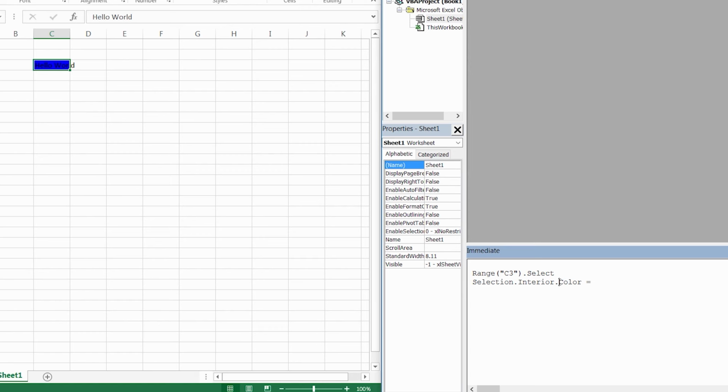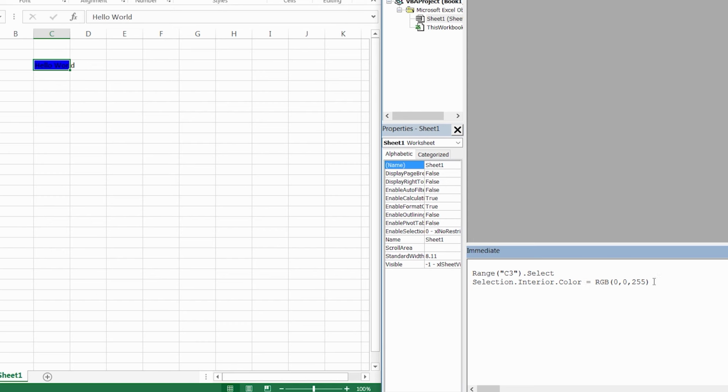You can also use the theme colors by saying, hey, this is going to be a theme color. And we could refer to a specific theme color by saying XL. You'll see XL starting a lot of these property specifications. XL theme color. We'll say dark one. Now, dark one happens to not be very dark. We'll try dark 2. That also happens to not be very dark, but we can see it in action. And then finally, you can choose any of your RGB colors by simply saying RGB first, and then specifying the 3 digits of that color, like so.